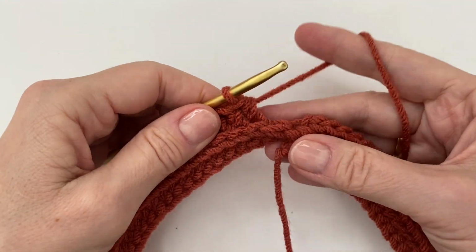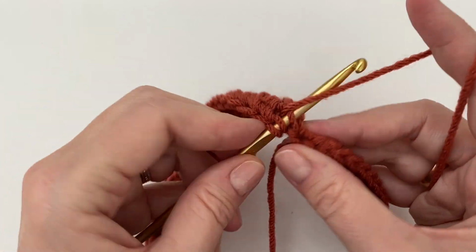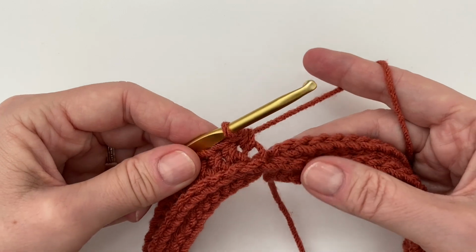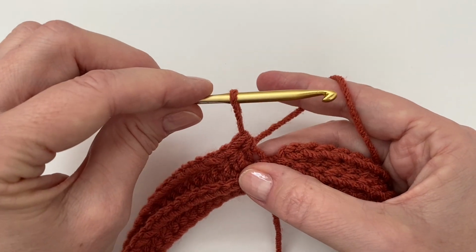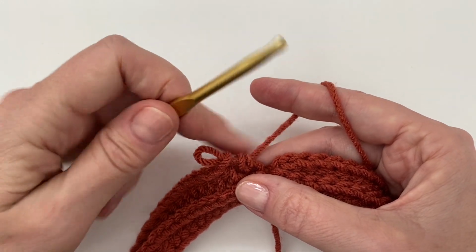I now have 1 stitch left, so right in there. So I'm going to do my last stitch. And it's really important to have the same amount of stitches in each row. So now we're going to join in the top of that first one. So not in the chain space, but in that first stitch. So here is my first stitch.